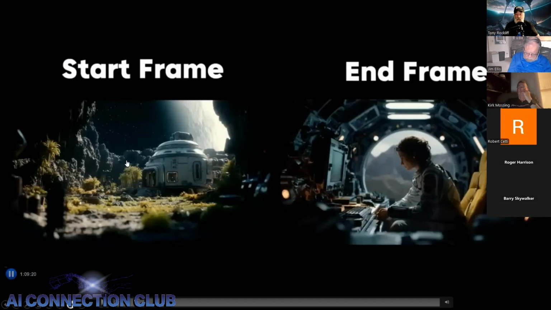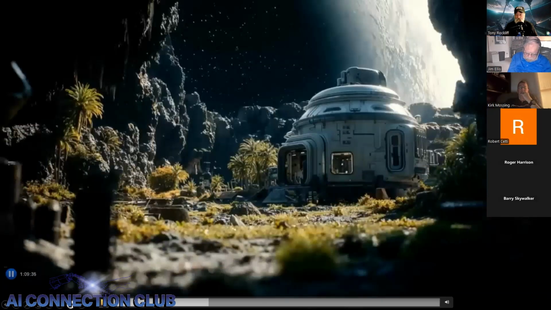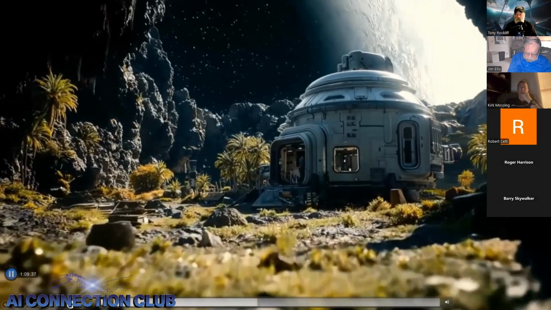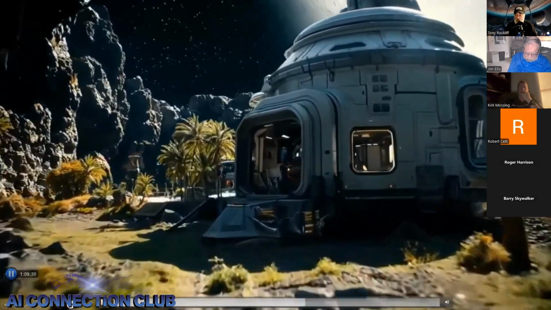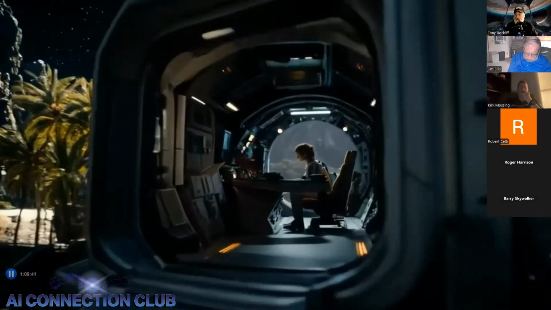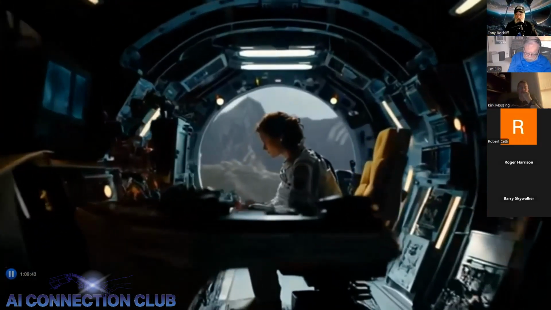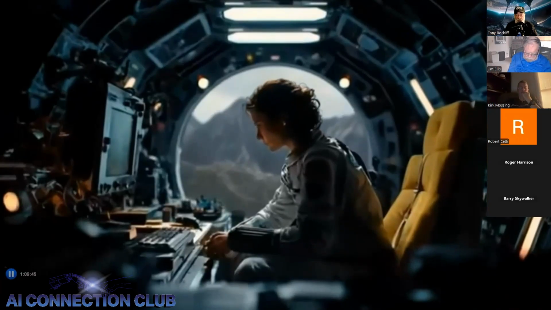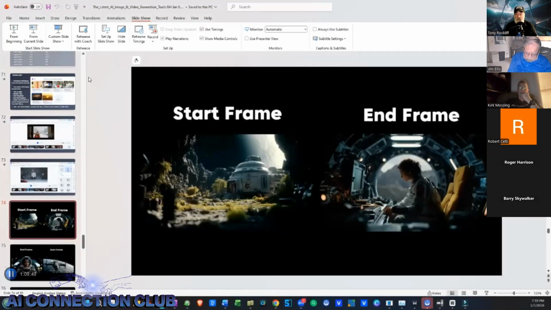So what you do is you create a scene and you say, this is my starting scene, and this is where I want it to end up. Now it creates everything that goes from here to here. It's going to be a bit jerky because of Zoom. But instead of having to create multiple scenes, it just fills in the blanks. It creates what it takes to go from one to the other.